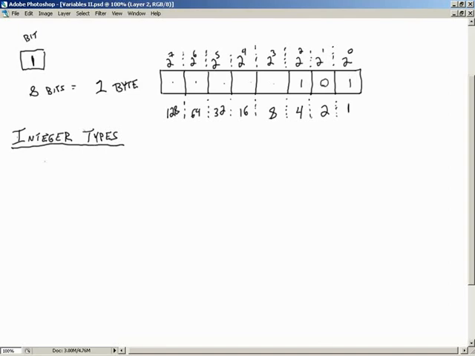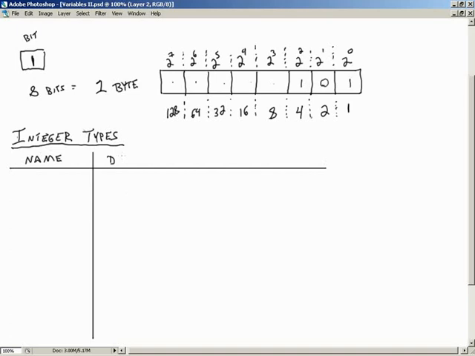All right, so let's go ahead and write a few things down, just hopefully to make life a little bit easier. We're going to make a name section, and I'm going to draw a line that's just going to cut all the way across here. So we'll have a name section, a description section, and then finally a range section. I'll leave a little bit of room on the end in case I want to write some notes down.